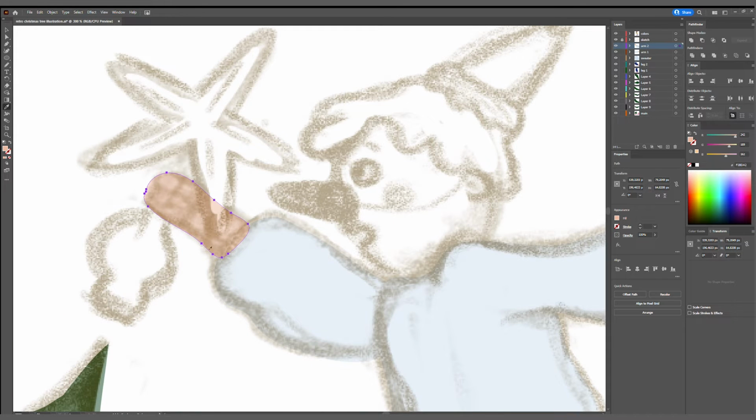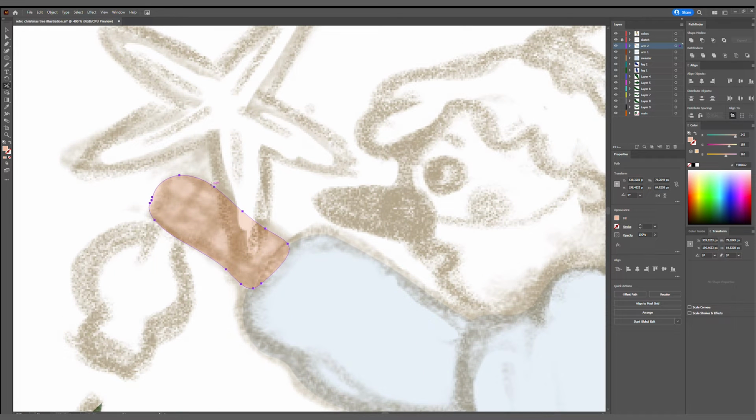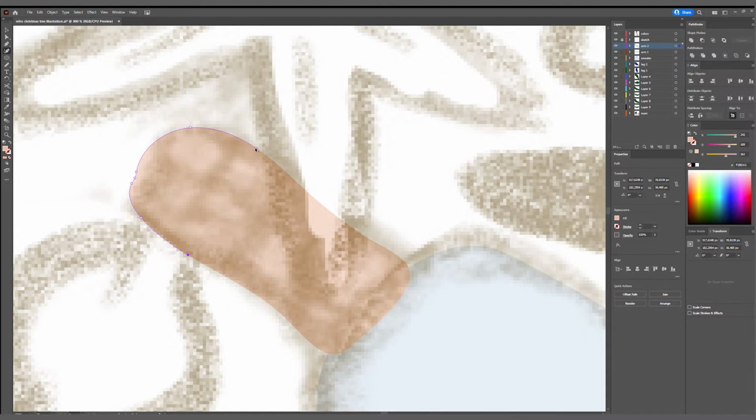His hand should contain two parts, the back part and the front one, and so I'm duplicating the shape with Ctrl+C, Ctrl+F to place it in the same place and using the scissors to cut the shape. And so we have the upper part for the fingers, I'm closing it with the pen tool, and the under part I deleted because we don't need it, we have the first shape.